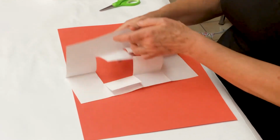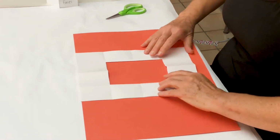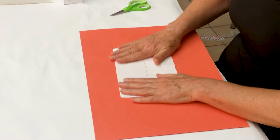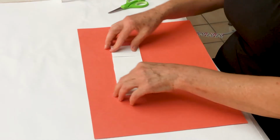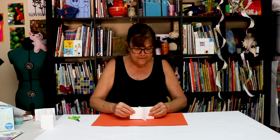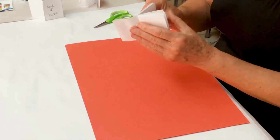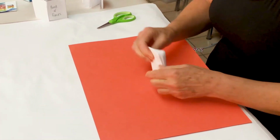Okay, after you've done that, open it back up, and now you're going to flip it over. Okay, now you're going to fold it up, crease it down, fold it up like that. Okay, and now you're going to put it together. This is the kind of crazy magic part. Look at that. Now you do like that. Push it together. Doesn't really matter which way you go. Fold it all. Oopsie. Fold it all together. And there you have your book.